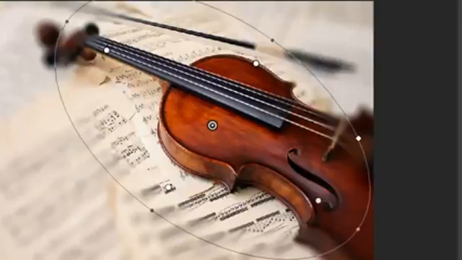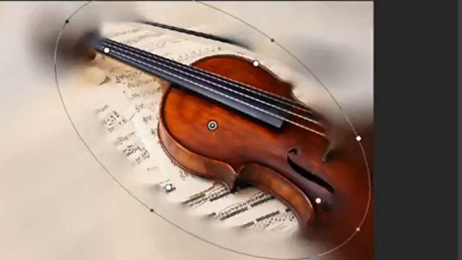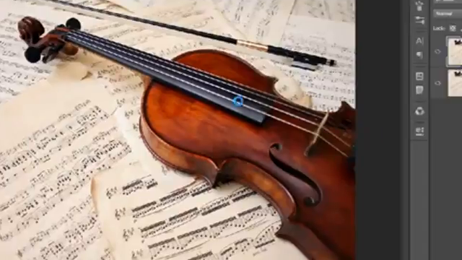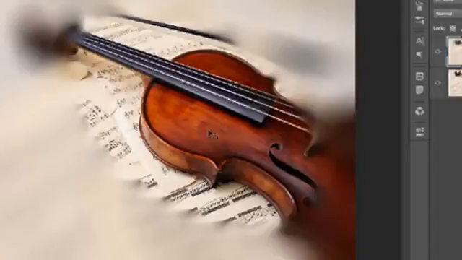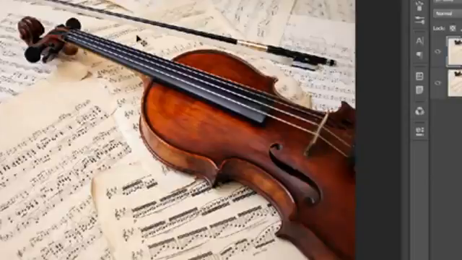On the right hand side, once again, you have the blur tool. You can increase the intensity of the blur, but I think that the defaults are actually pretty good. But if you are working on a project in which you really need to push up the blur, then you can go over here and increase the blur. To accept the changes, click OK, give Photoshop a little bit of time, and you'll see you have made a good effect just like that. Now of course this effect looks absolutely terrible, but you get the idea.